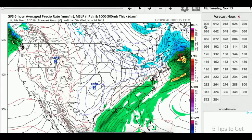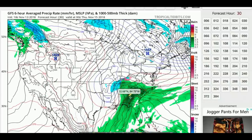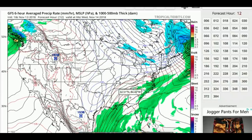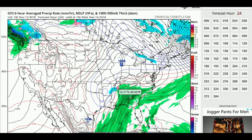But out of the front that this storm left behind, you could see right here what it did. If I were to click ahead, there's a low that comes out of the system. There's so much moisture here with this remaining cold front. Sorry, I'm still a little bit sick, so sorry if there are any major sniffles. But I'll try my best.